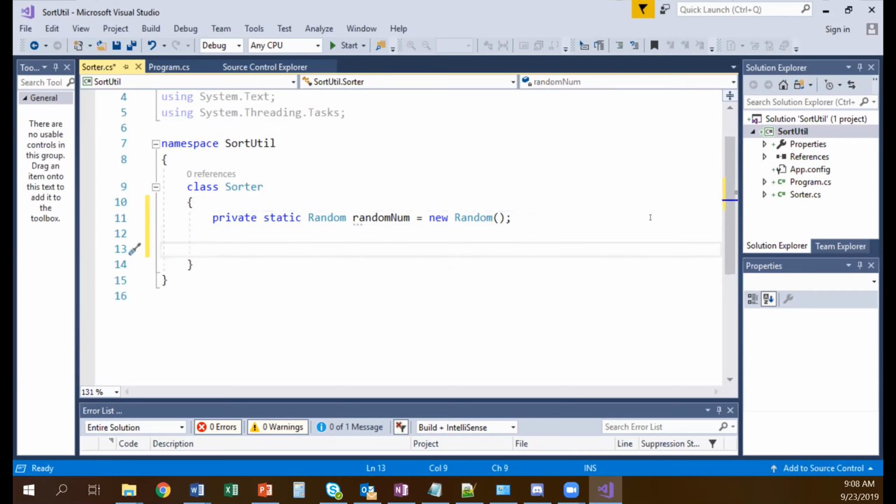So in our Sorter class, our method to load our array, let's call it LoadArray.